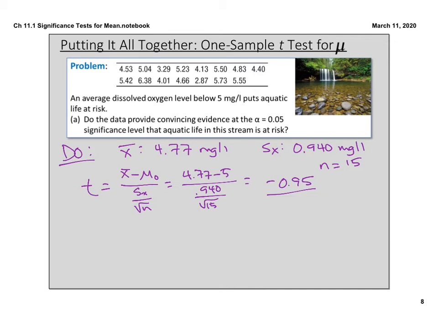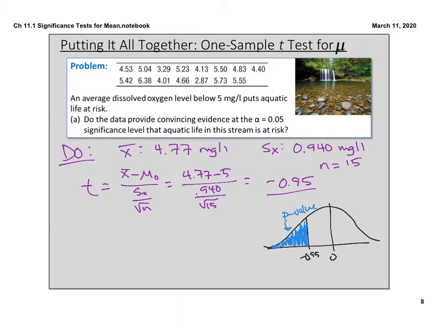So now I need to calculate the probability. I'm going to draw you a little picture of what probability I'm calculating. This is where I get my p-value. So in my normal curve, here's my mean of 0. My boundary line is this negative 0.95 right here. The probability that we want is what's underneath that. Okay, so that's the probability that we're looking at. That's the p-value. Whatever that probability is, that's our p-value.